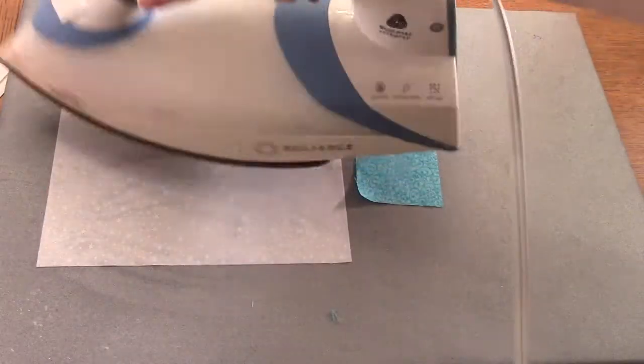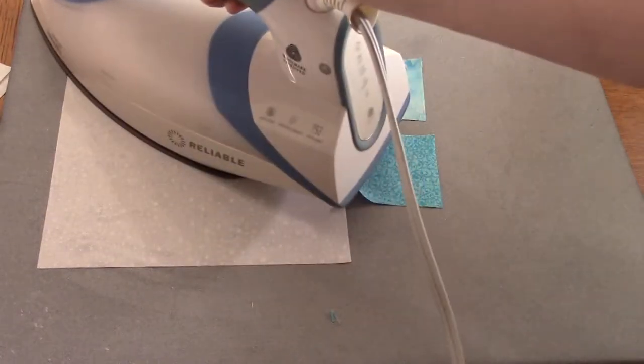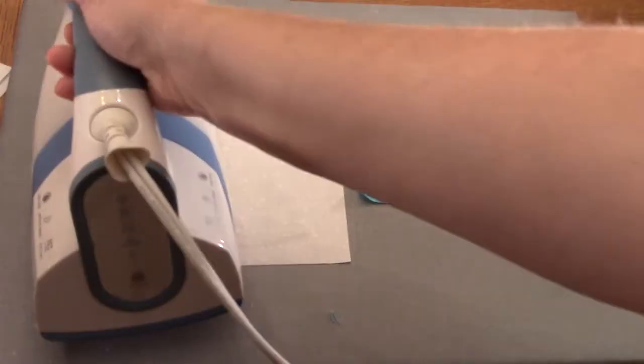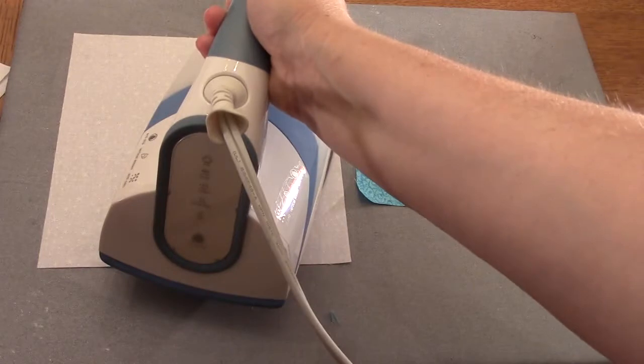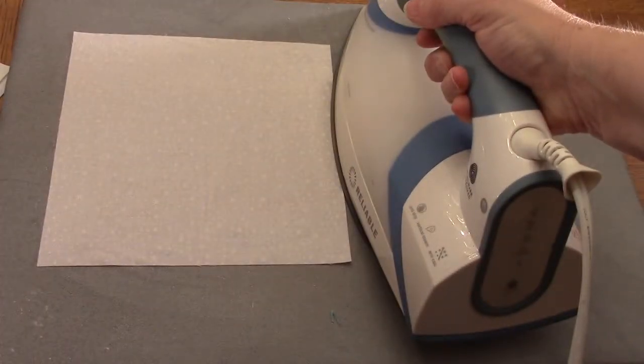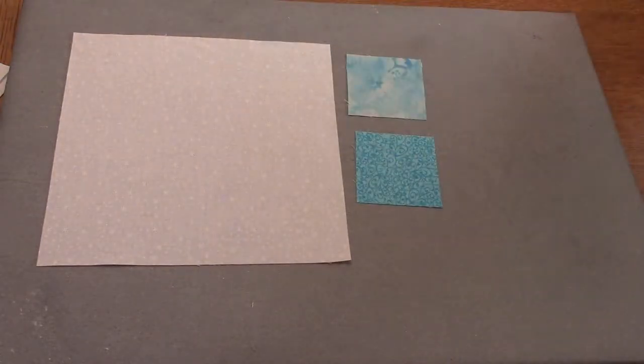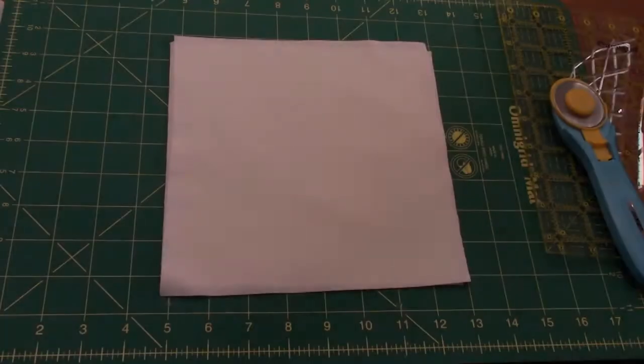You're going to spritz the fabric with the spray sizing or starch or Best Press, and then press it dry. Pressing is an up and down motion, not a back and forth motion, because we don't want to stretch the pieces out of square. Repeat the spray starch or Best Press for all 24 pieces of fabric in your kit.